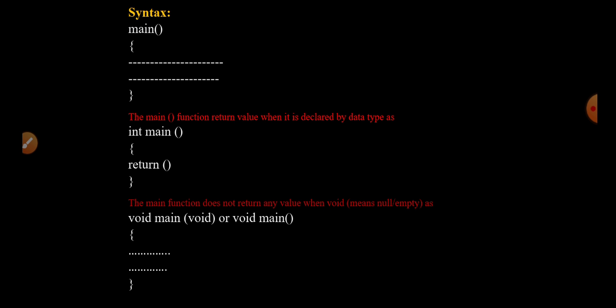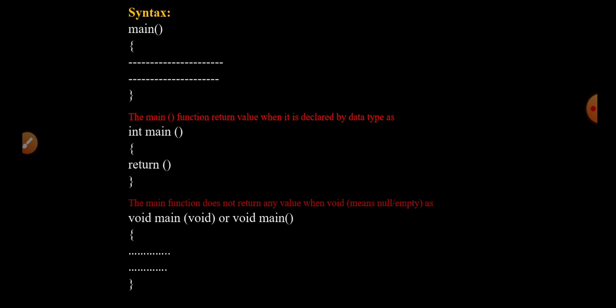Then we have the syntax. You can observe it. First we have the main function. Whatever the dashes or the dots which are indicated, they are used to indicate the group of statements, and these group of statements in your main function have to be included within a pair of curly braces, right? So in case of C, normally we say that every function has to return a value.